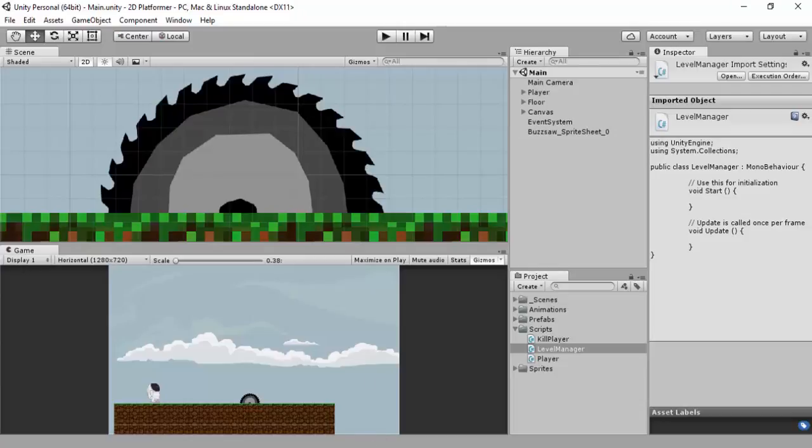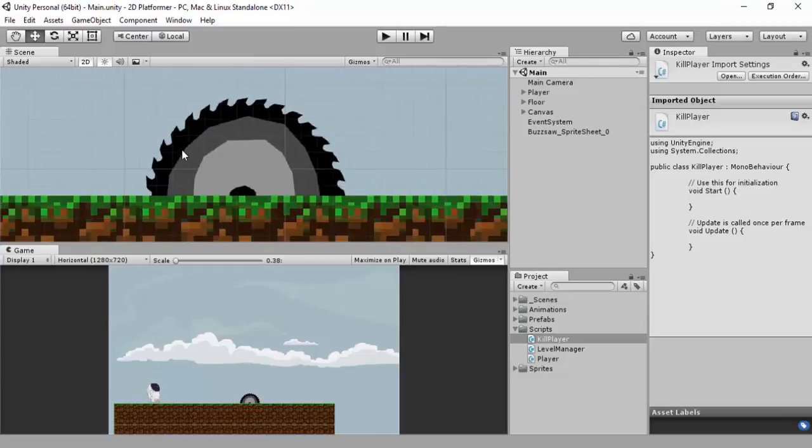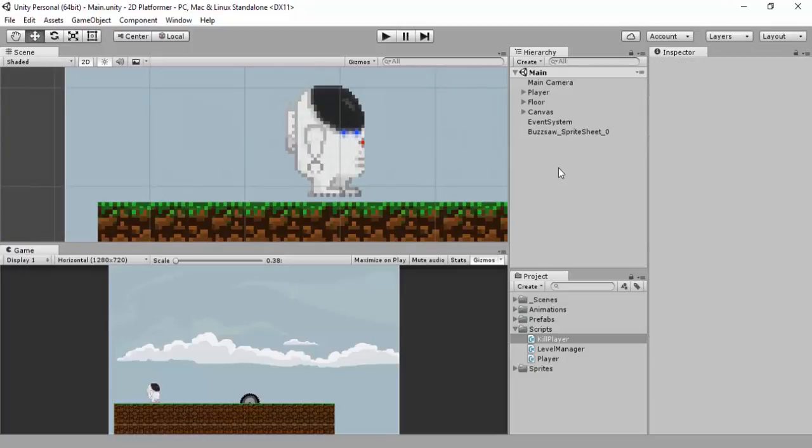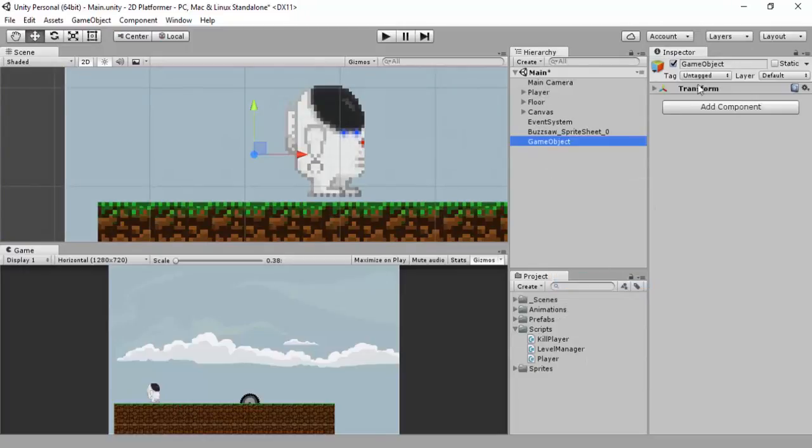So, open this up now. There's the level manager. Like I said, I want to open the kill player as well. And I'm going to make it so I can reference the level manager in the kill player. So I can keep anything relating to killing the player in one script, but still use functions from the level manager, which will be our respawn. As well, this is where it comes in to be a bit handy. One more object to make. I'm just going to create an empty object, and it's going to be like our spawn point.